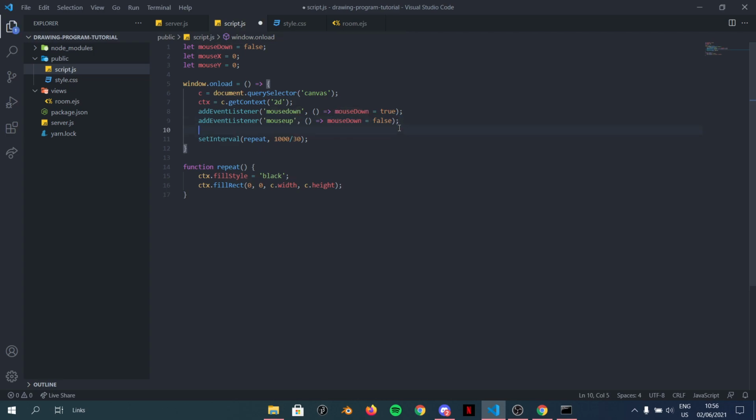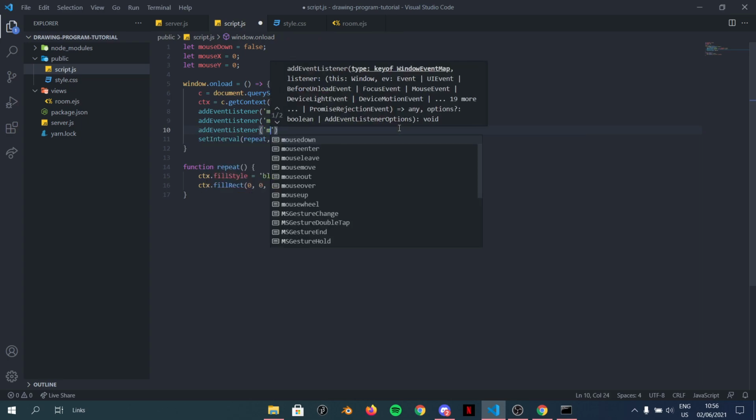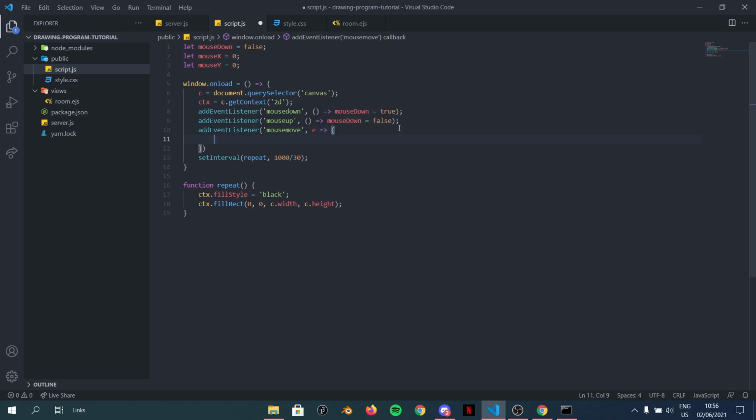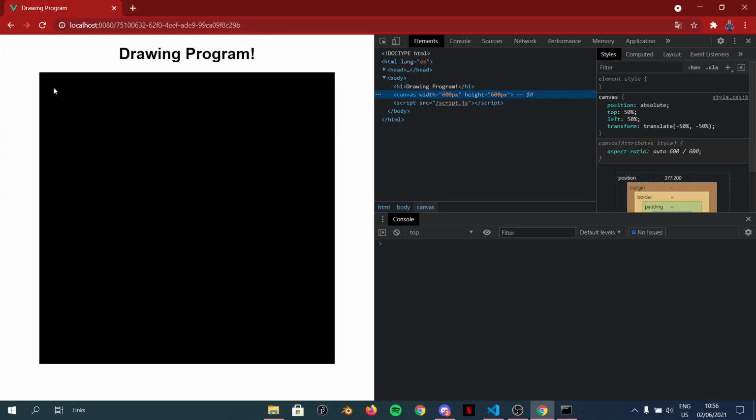Now we can grab the positioning for the mouse, which we can do by saying addEventListener, mousemove. And we need to grab the event. We need to know where the canvas is in correlation to the window, because if we just use the mousemove function, it's gonna just assume that 0, 0 is up here, and then we're gonna have this offset on our canvas, which we don't want.